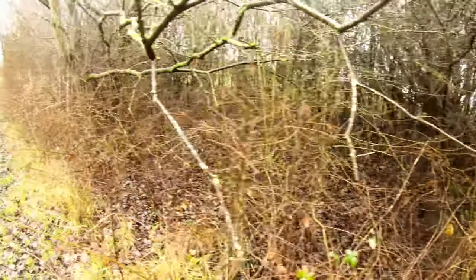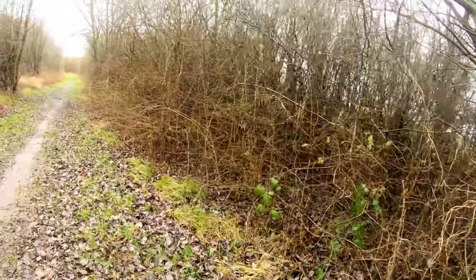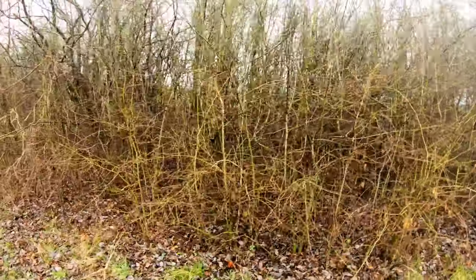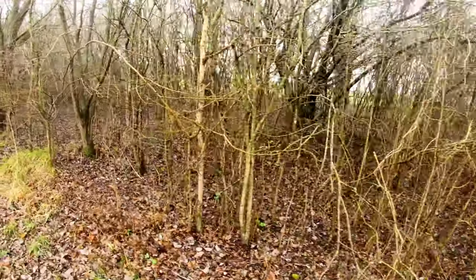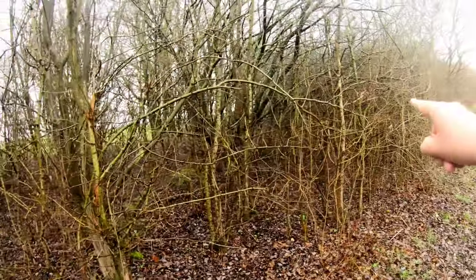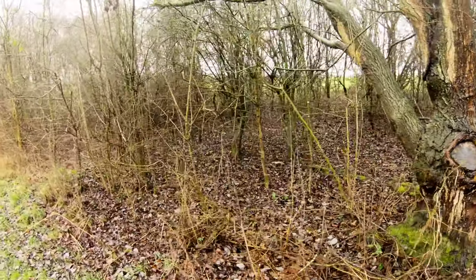I can see yet more concrete things in those trees. Let's see if I can find a little bit of a clearing in these quite thick bushes. Try and get inside and just have a look on that banking, because just there is the original route of the LDECR just joining us.